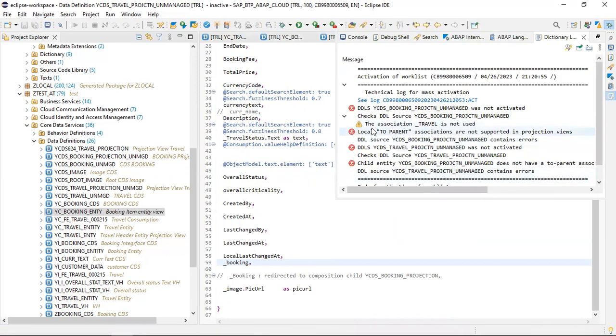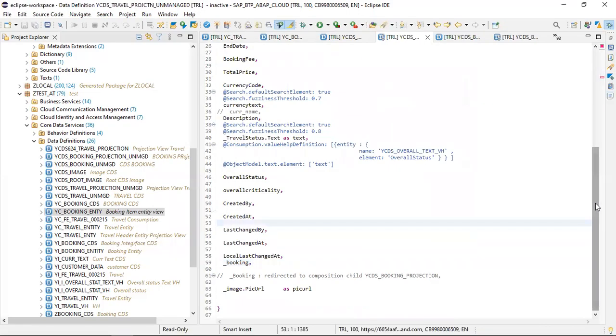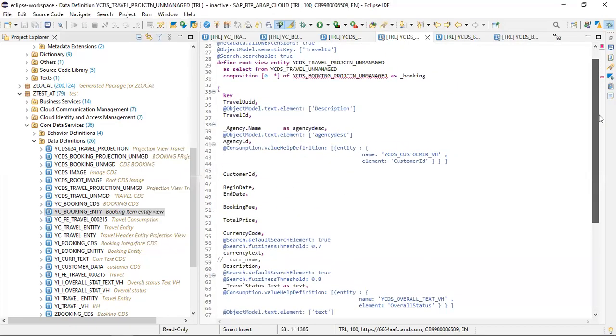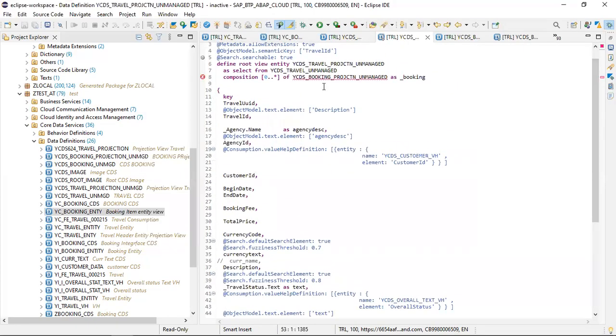It is saying the association underscore travel is not used in the YCDS booking projection.